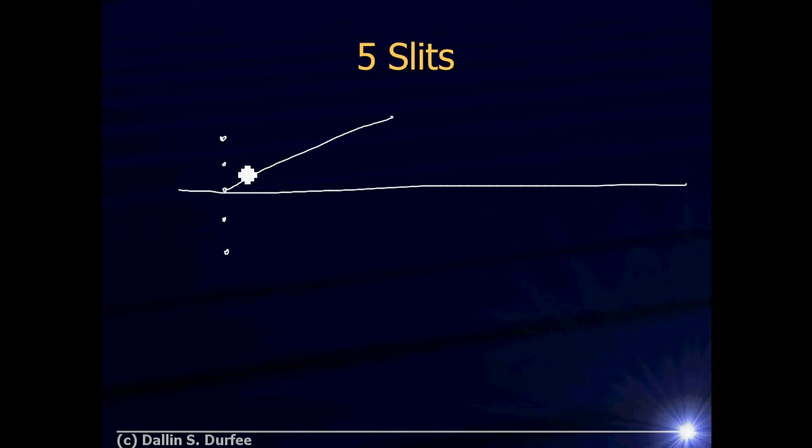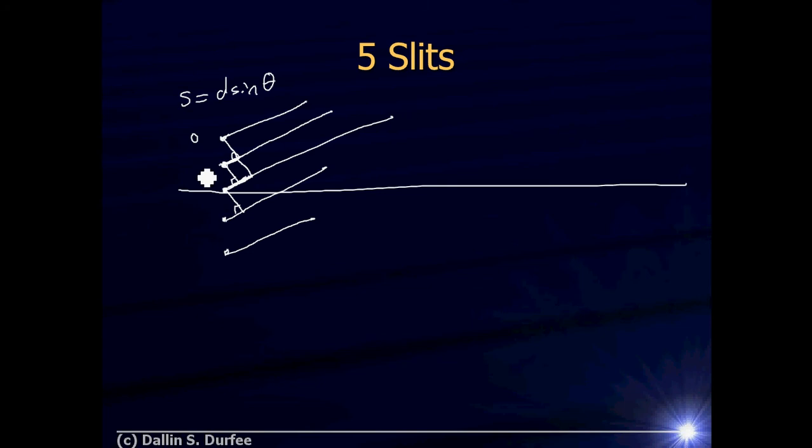Now let's take a look at five slits. What if I had five slits? One, two, three, four, five, all right? I go off at some angle, and just like my two-slit pattern, this one has to travel further than this one by an amount s, which again is d sine theta. This one gets a phase shift which is twice as big as that one, right? Because for the phase between this one and this one, I draw that same right triangle, I do that again here, and I find that the phase between this one and this one is the same as the phase between this one and this one.